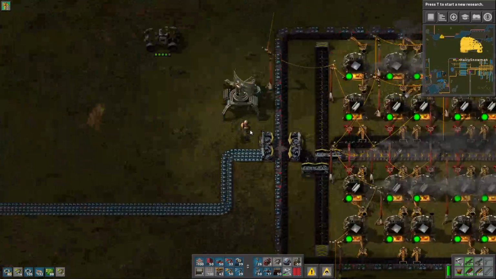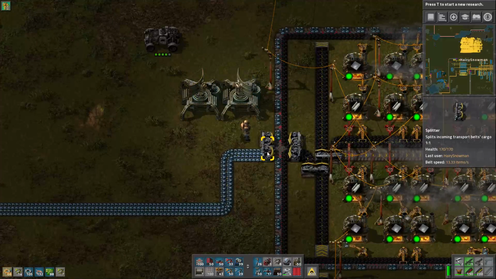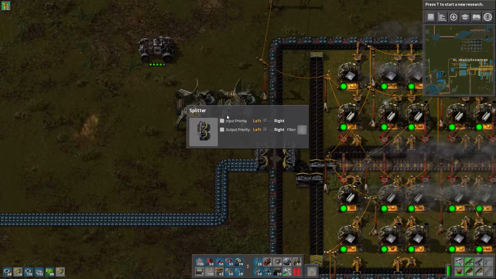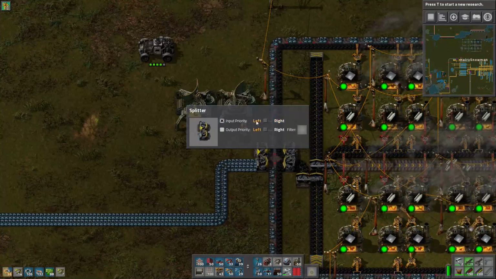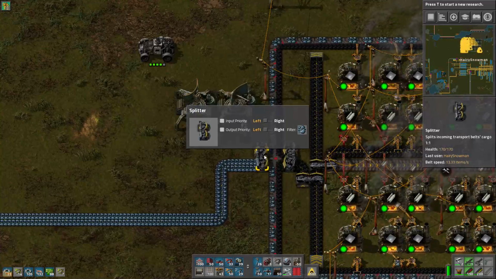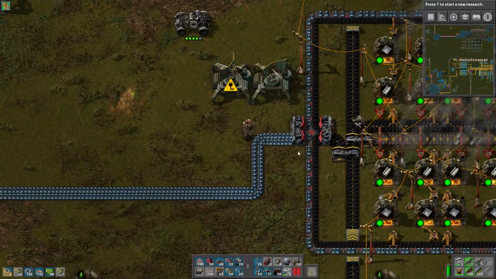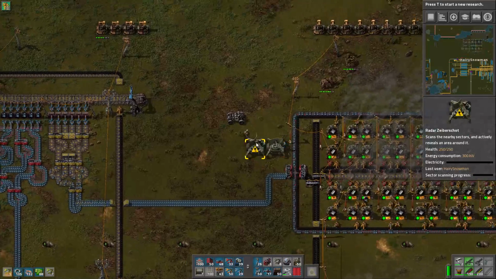But yeah, the splitters. Are you ready for this? I could have clicked it right now, this very second, but I'm not gonna. I'm gonna show you this. Now I'm gonna click it. See here? Look at this. Input priority left, right. Filter. Yeah, you're only gonna do iron ore, just like that. What do you know? I'm not sure if that actually helps at all. It shouldn't really, I don't think.